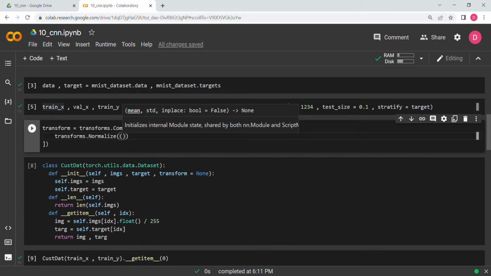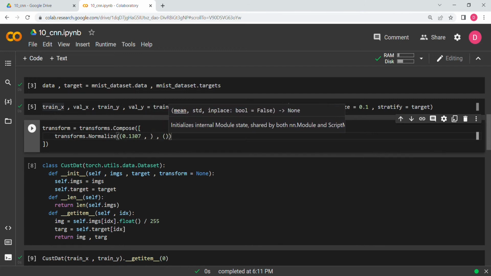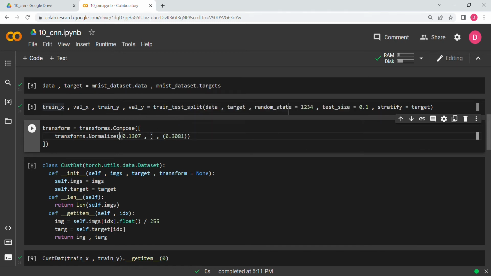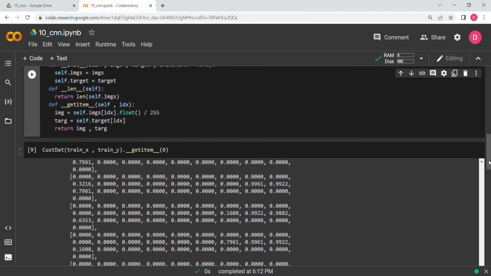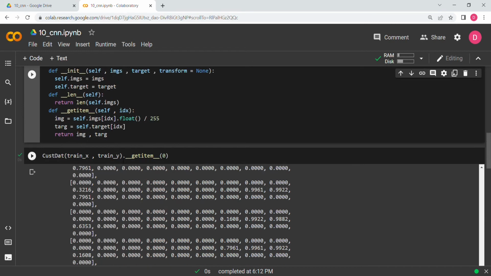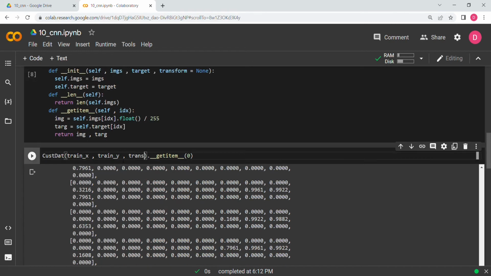So it will be standardized along these values: 0.1307 comma 0.3081. How I got these values, you can calculate it yourself, but I got it from the internet, because this is such a common data set that you will find it everywhere. There are so many tutorials on this.